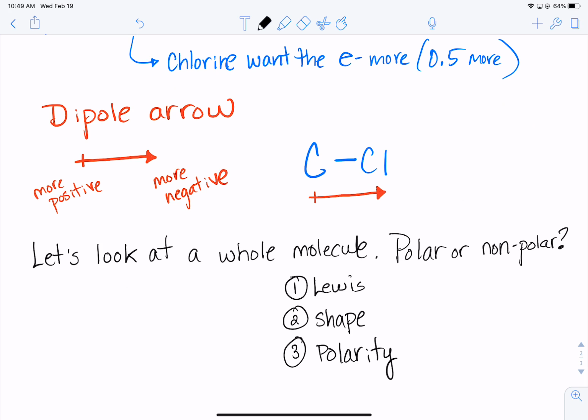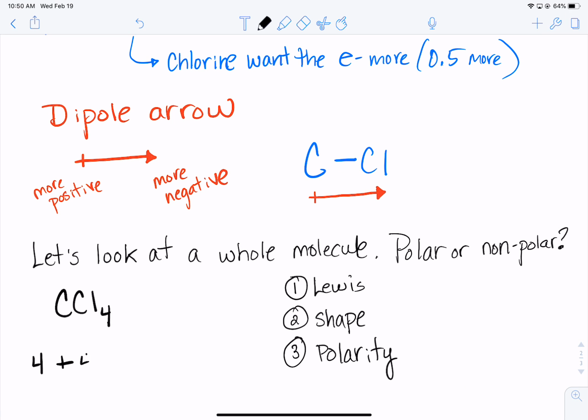All right, let's do an example molecule. So let's do carbon tetrachloride. Carbon tetrachloride. So first step is to draw the Lewis structure. So we need to look up the valence electrons. Remember that? Doing a valence electron inventory. How many valence electrons does carbon have? 4, yeah. So 4 are coming from carbon.